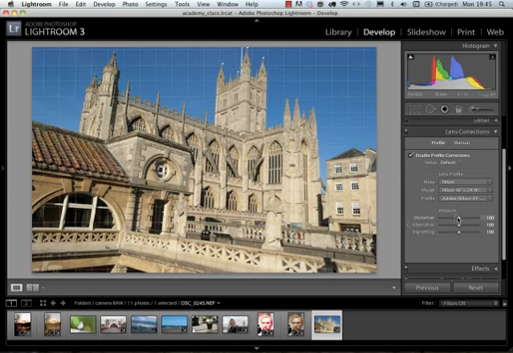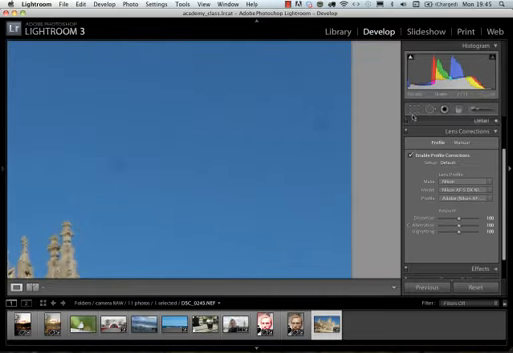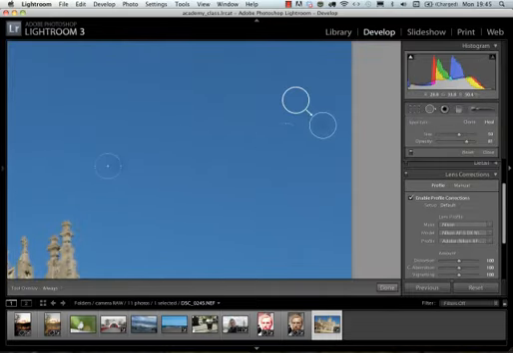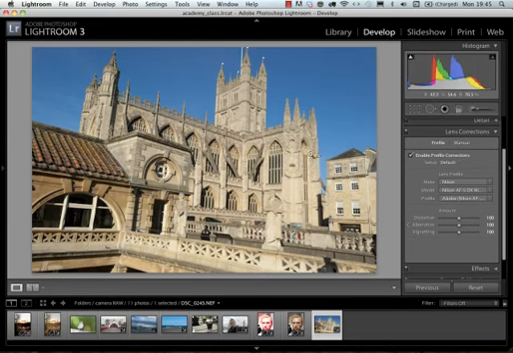So whatever lens you have, it will find what to do with the lens correction. And if you want to, you can still use some manual changes by using distortion, the aberration, and the vignetting here at the bottom, if you still need to make changes. And also the spots here, we can always remove them easily by just clicking on them. So we don't need to do anything specific in this case as well. But this example is mainly just to show how you can use the enable profile corrections.